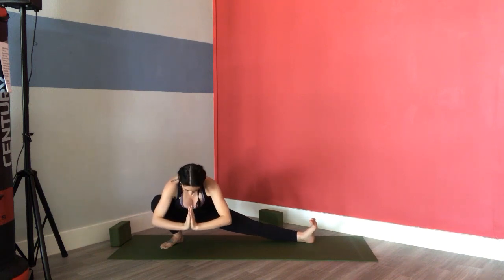This side's a little more sore on me, so I notice that I have to lean forward a little bit more. But wherever you are, try to sit up a little bit. Two more breaths here.